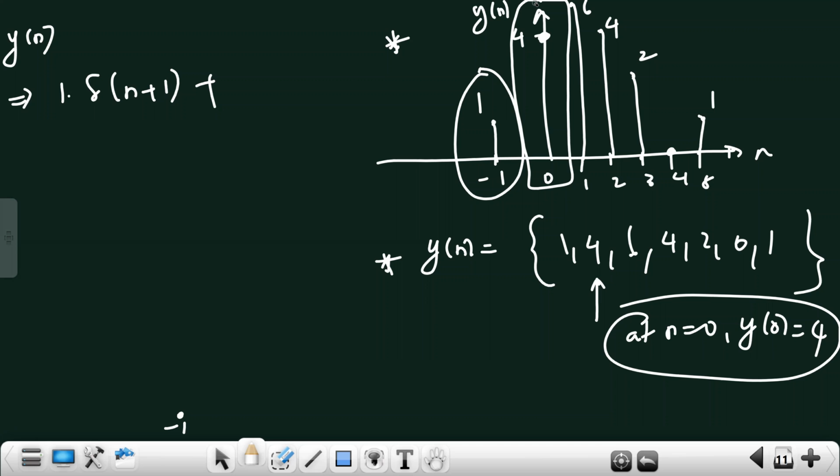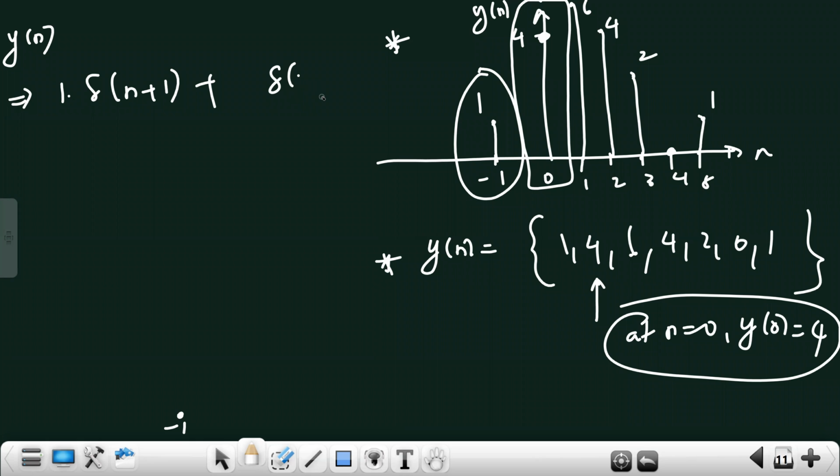Outside. So 4 into, and tell me where that particular signal is existing, at which time it is existing. 0. So if a sample existing at 0 means, how will you represent? Earlier I told you, an impulse signal, if it is existing at n equal to 0 only, how you will represent it as? U of n, sir. U of n means it is 0, 1, 2, 3 up to infinity. No. Only at n equal to 0 means it is called as del of n.